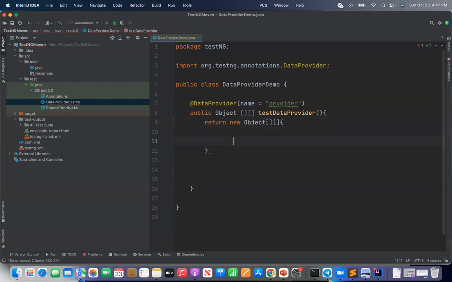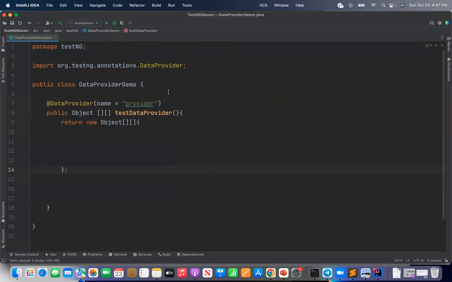And here you have to have a comment. As I already said, now we can determine the number of rows and also the number of columns. For example, how many rows, how many iterations you want to create.